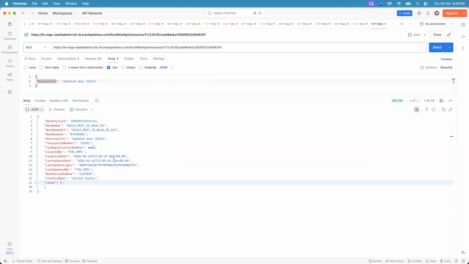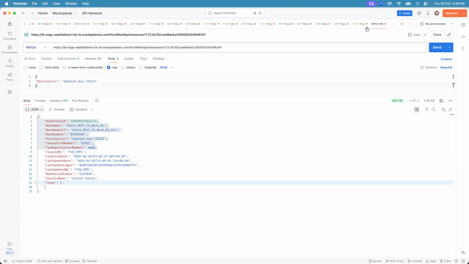In which case, you should be passing in not just a description, but all the bank details, not only the attribute that you want to update. So when you're updating something, you can use patch or put. If it is patch, you can pass in only the attribute that you want to update. If it is put, you have to pass in the complete resource again.